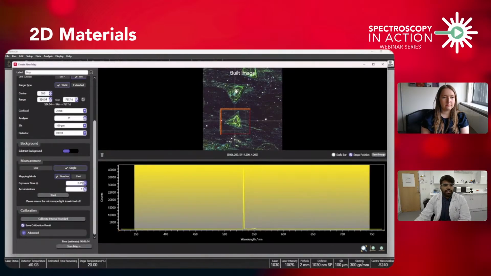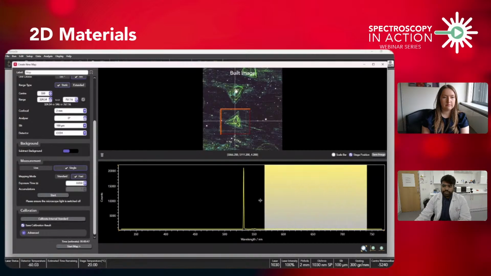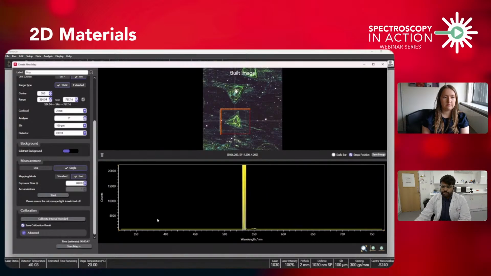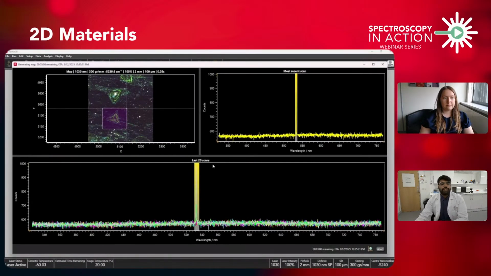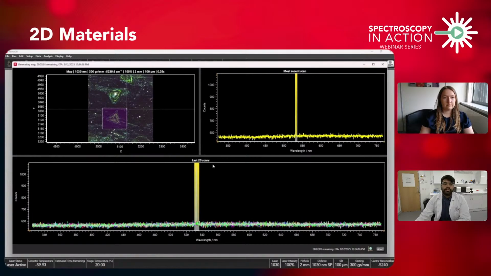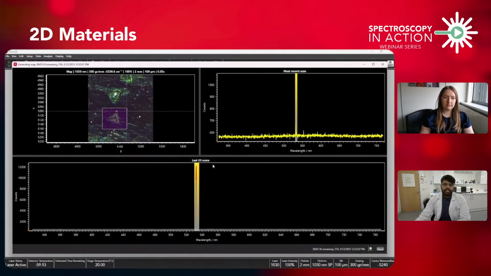So we can see that the majority of the conditions that I'm going to use are pretty much the same as what we use in PL, but I'm just going to very quickly set this initial measurement off and get the map started. Okay, so the map started now. As I mentioned, the majority of the conditions that I use in PL are going to be the same conditions that I use for the SHG. This includes the grating, the slit, and the pinhole. However, what I did change was the center wavelength that we're actually looking at.